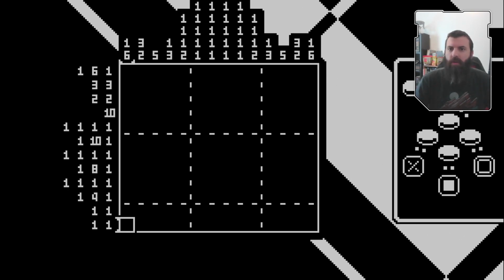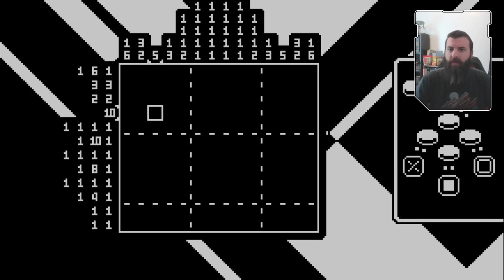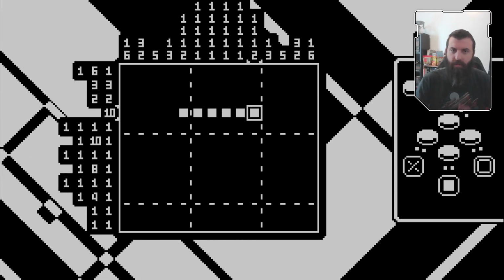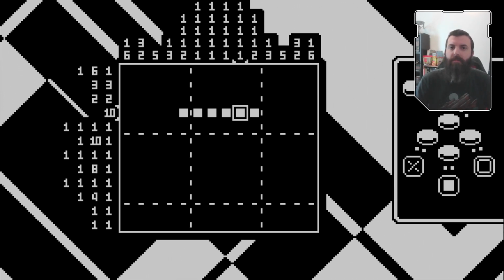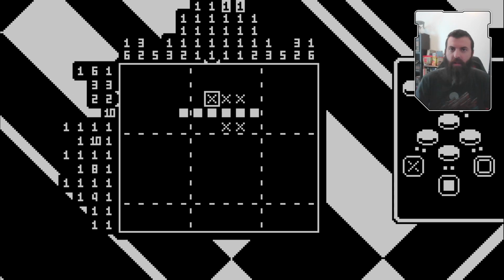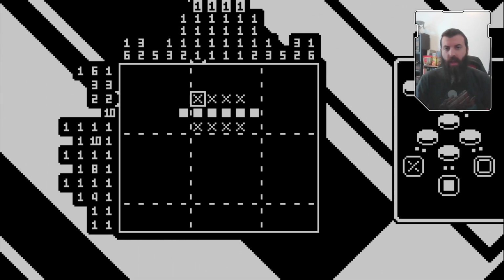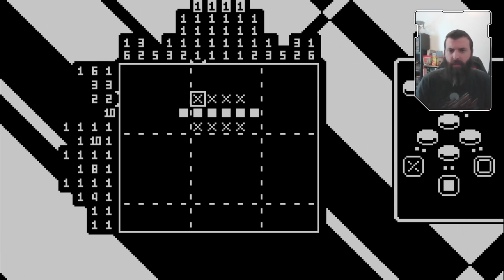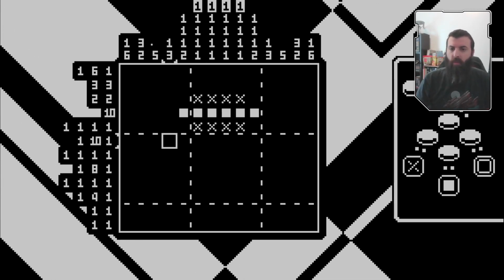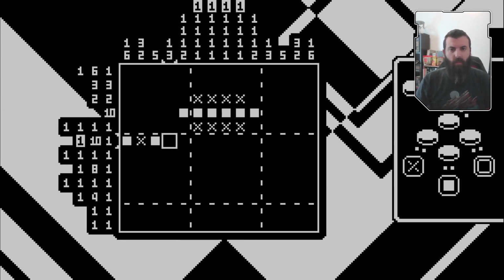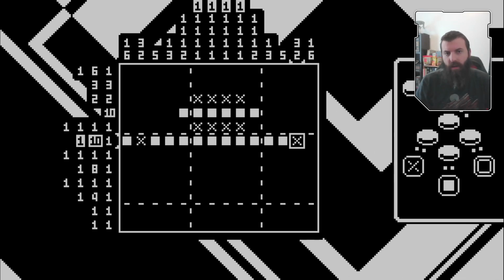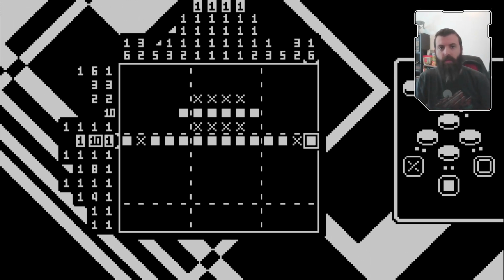14 wide and 12 tall. That means that there's 4 pixels of wiggle room on this 10 we've got. Oh, that's not supposed to be there. And with these vertical 1s, that means that this has to be like that. We can go a little further, but we'll hold off for a second. We've also got this 1, 10, 1. Well, that only fits in one way. 3, 4, 5, 6, 7, 8, 9, 10, x1. Beautiful.